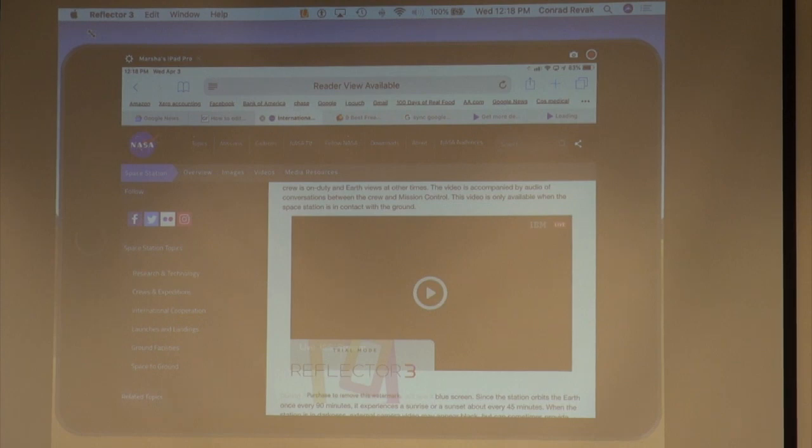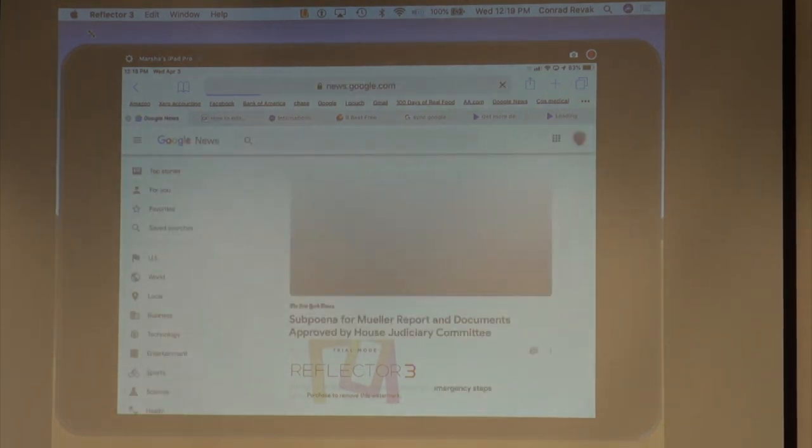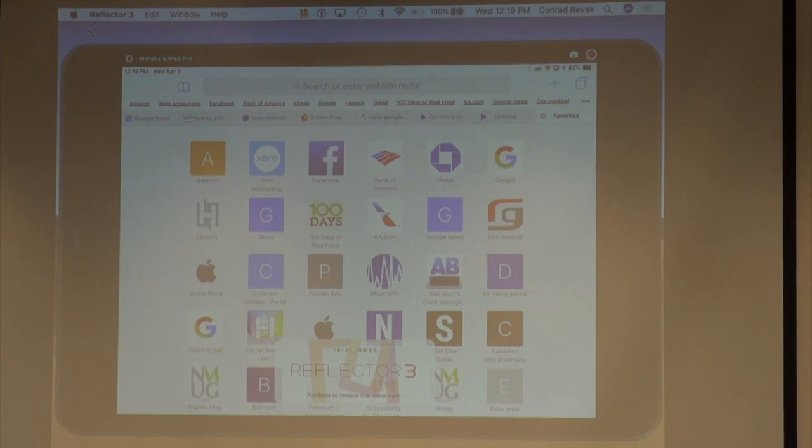So this happens to be the International Space Station. Let's see if I can get it to show up. And it's got the little NASA icon next to it. There's a camera on the space station. And Google News is the one all the way to the left, so now there's a little icon for that. So anytime you open a tab, if you don't use tabs, you just go one page at a time searching? Use tabs. But to get a new tab, you hit the plus in the upper right-hand corner, and it shows all your favorites.